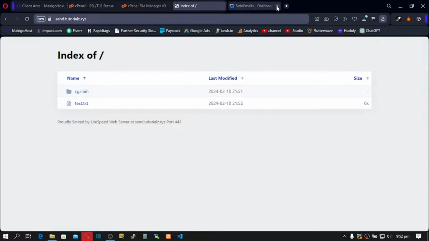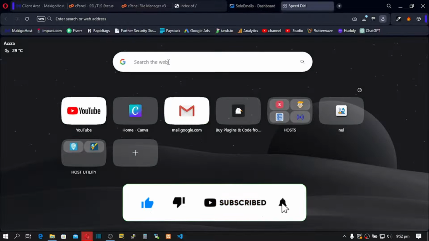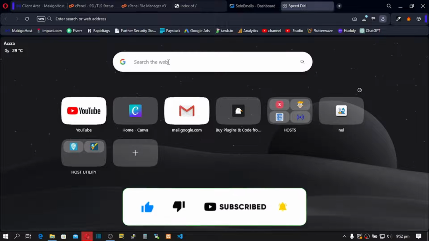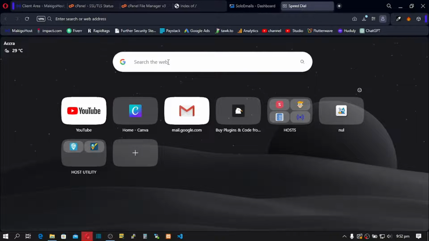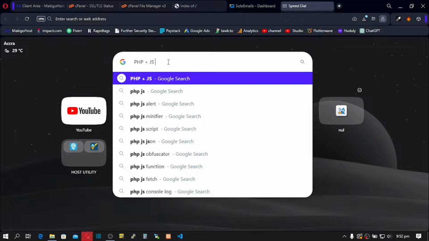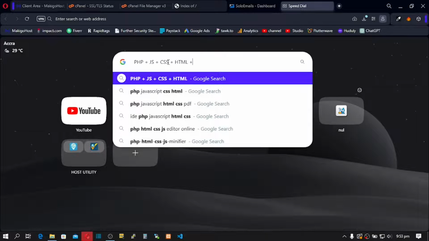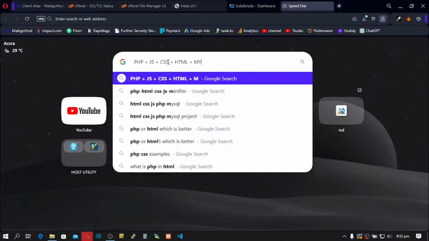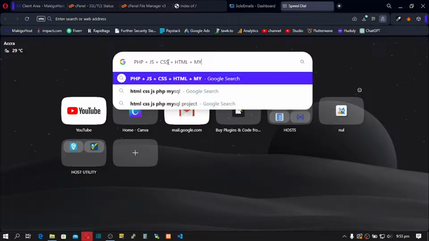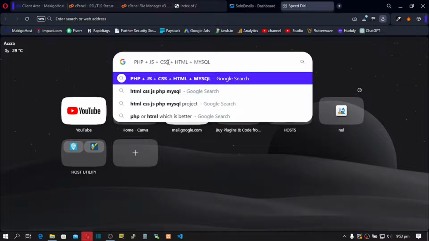How then do we get our website files? Well, if you were to program this emails sender, you need a programming language like PHP. You also need JavaScript. You need a form of styling, that's CSS. You need HTML. You need a database, SQL.